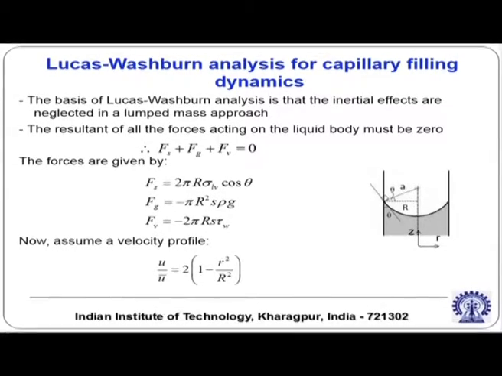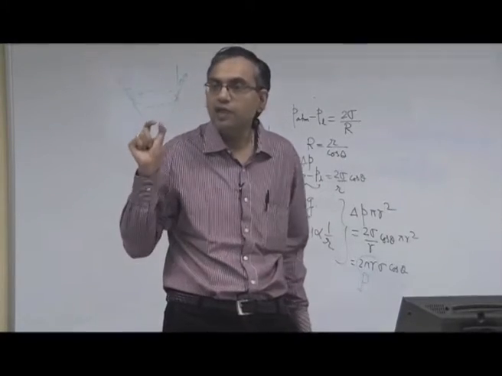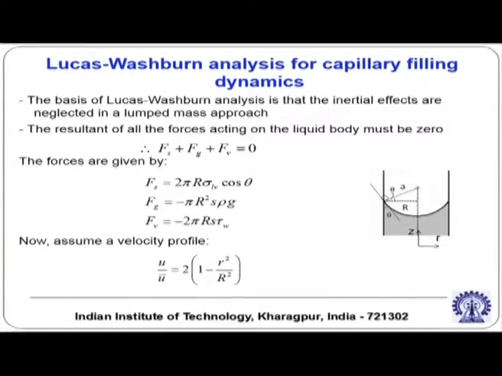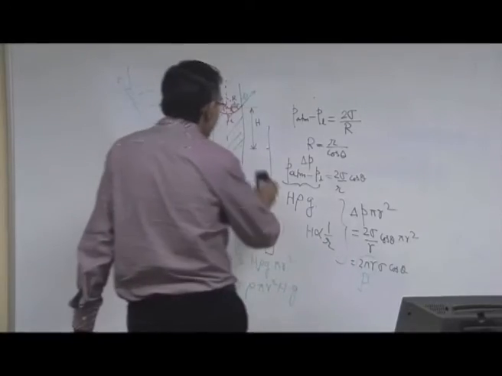We have to keep in mind that there are constraints under which this assumption is justified, because there are scenarios when the inertial forces are important. But if you neglect the inertial forces, remarkably it can represent the physics of capillary advancement or retraction, because in micro and nanoscale systems where capillary effects are very important, inertial effects are not that predominant except over a small span of time. So, we will get into the corresponding analysis first without inertial effects, which was initially reported by several scientists, and one such celebrated model is called the Lucas-Washburn model.